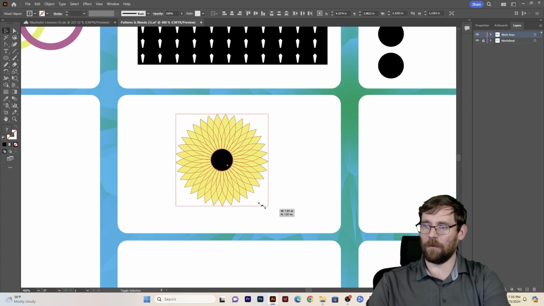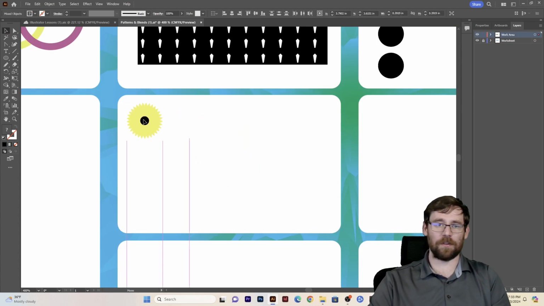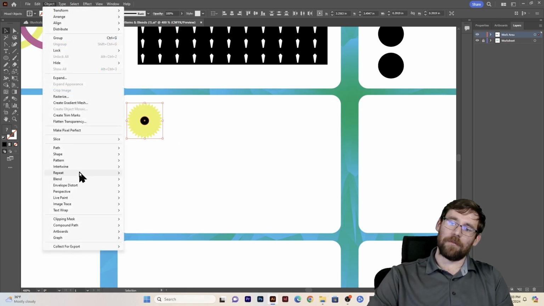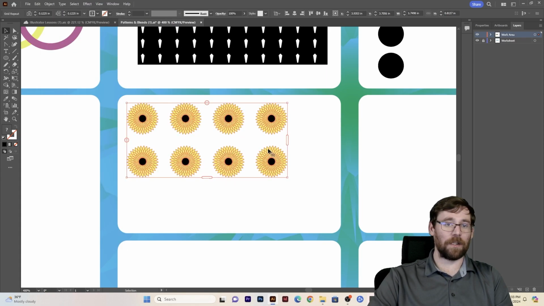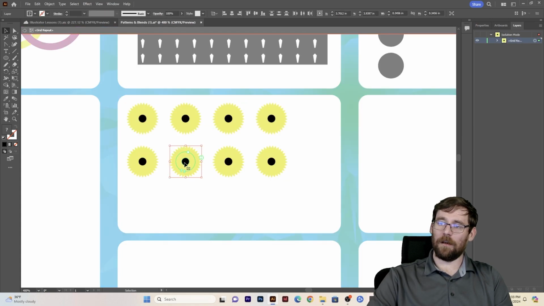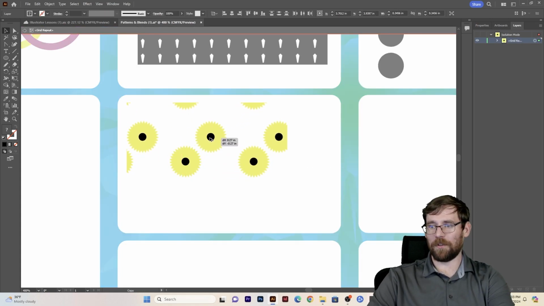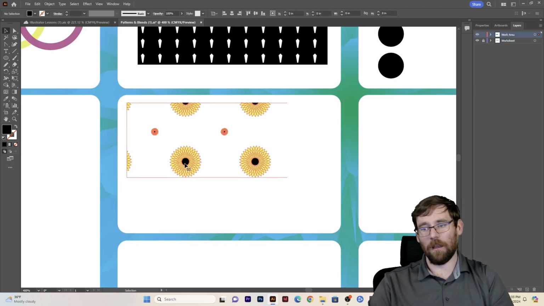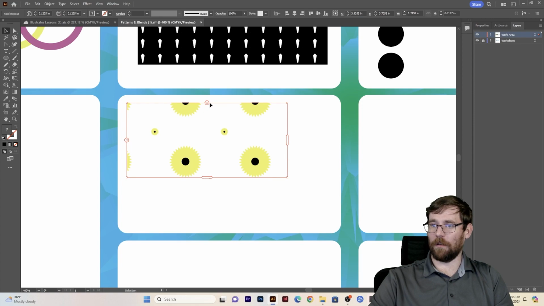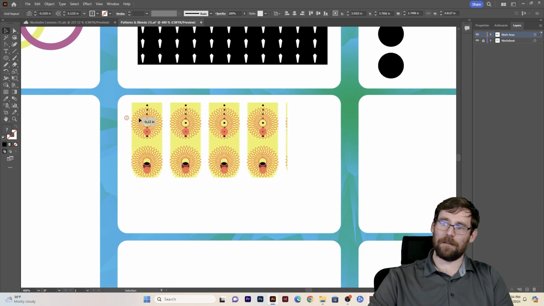I'm going to shrink this whole thing down to take up just a small part of this corner. And then I'm going to go to Object, Repeat again. So this time I'm repeating a repeat that already exists. I have a much more complicated looking pattern. I could double click into this, hold Option, duplicate, shrink down to create more flowers. And you see how quickly you can end up with a very complicated pattern going on. I can shrink these down, I can bring these in, I can have all kinds of different looks.